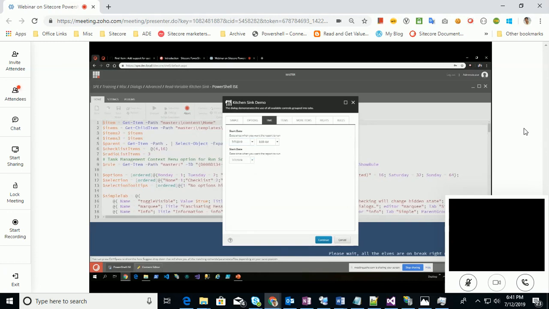Now, this dialog is actually built with Sheer, which is really on its way out the door. But there is no really solid replacement for this at the moment. So I could see that this is going to be around for a couple more years. And while the content editor exists, these dialogs should exist for you. So don't hesitate to start building something with this, because the time you save building it is well worth it. You're not having to write .NET code to build this UI. You write a couple simple scripts and you're done.